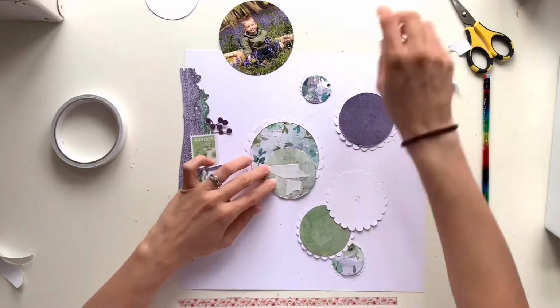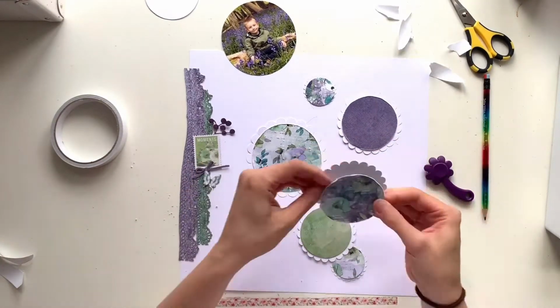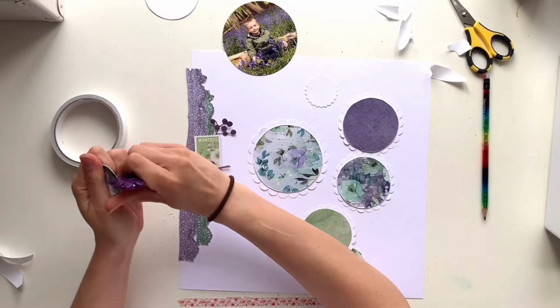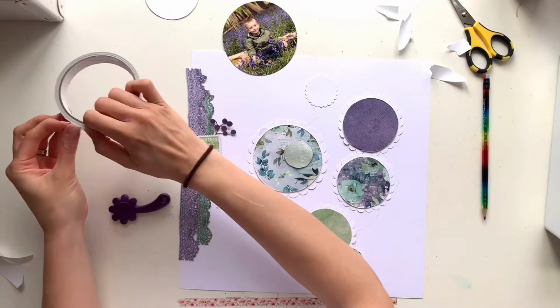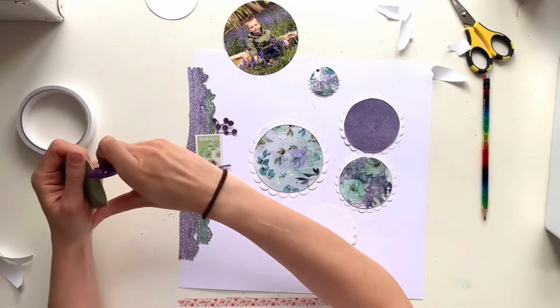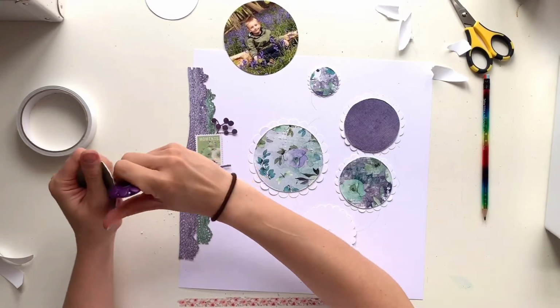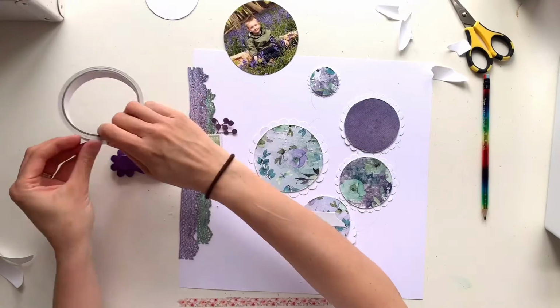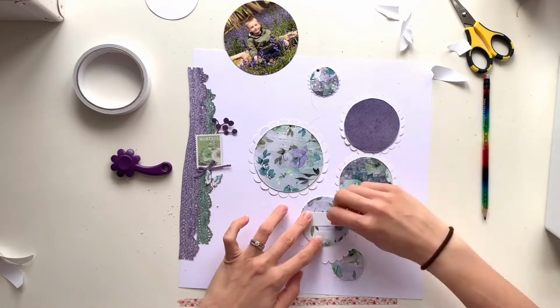But lately I've been going kind of off-piste with my usual style and leaving edges clean and crisp and untouched, and I've really liked it. So now I find myself every layout debating whether I want to distress edges or not. But I've decided for this layout that I do want the texture to come in. So I am distressing them only lightly, just the edges of the circles.